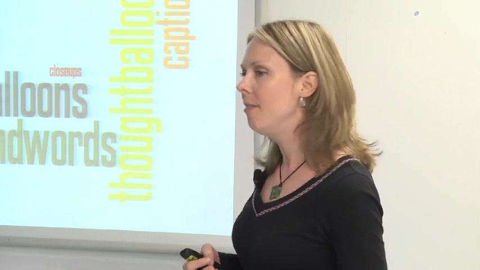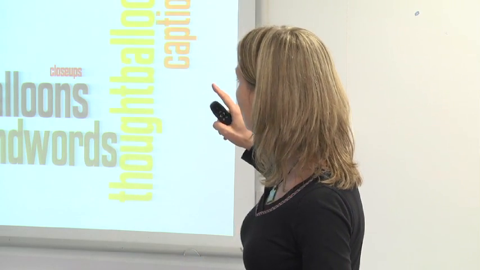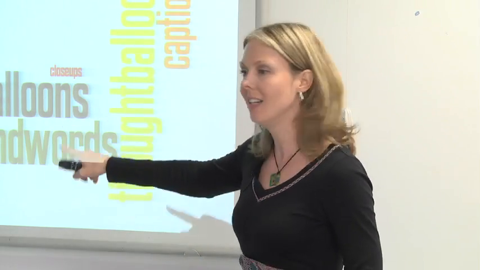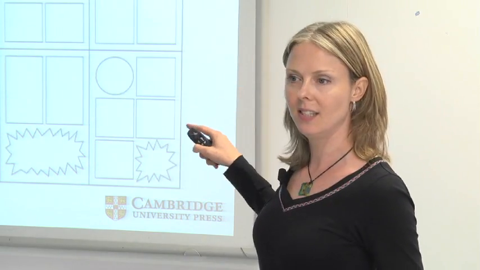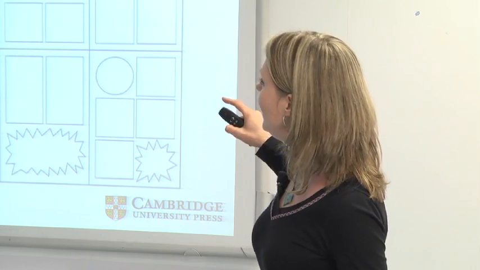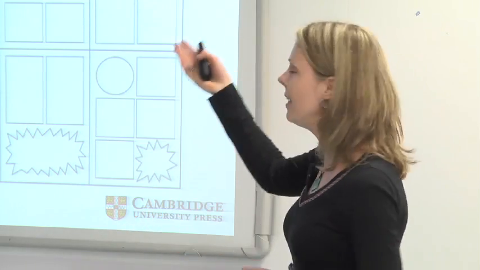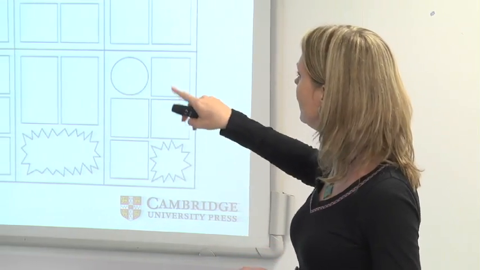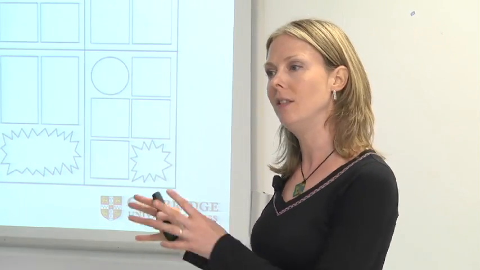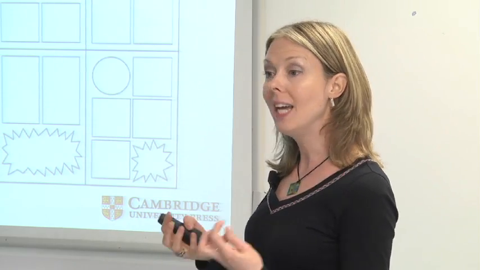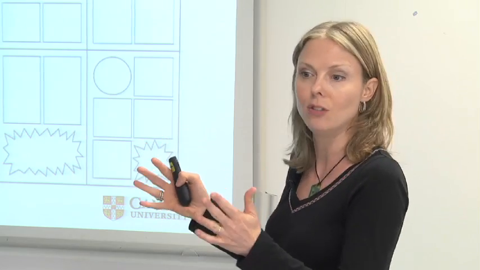And then another series of terms which relate quite well together are layout, panels, close-ups, and gutters. So we'll have a look at those. And what we have here are 8 pages of a graphic novel, and on each page you've got a different layout or organisation of panels. So some of the panels are rectangular, you've got square panels, circles and stars. And you can see that you've got a different number of panels on each page. So if you really want to emphasise the action, you would have perhaps one big panel or 2 very big panels on a page.